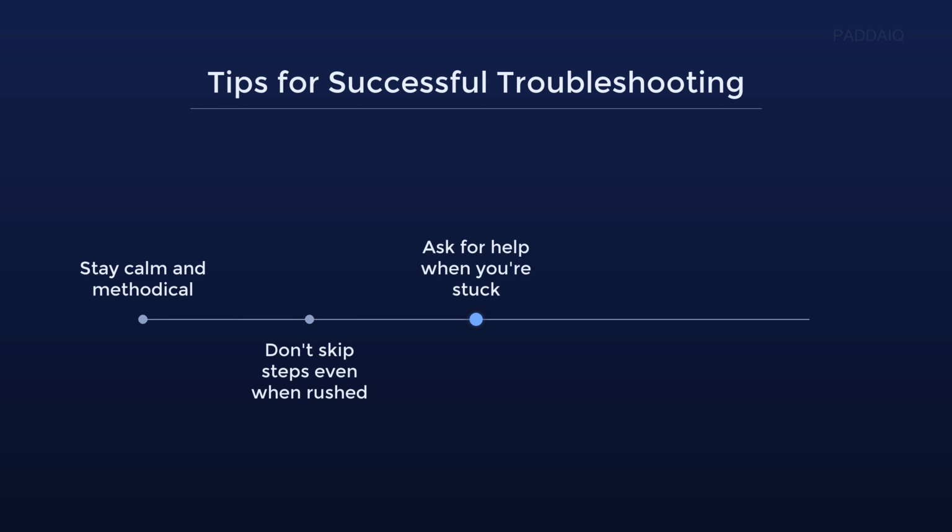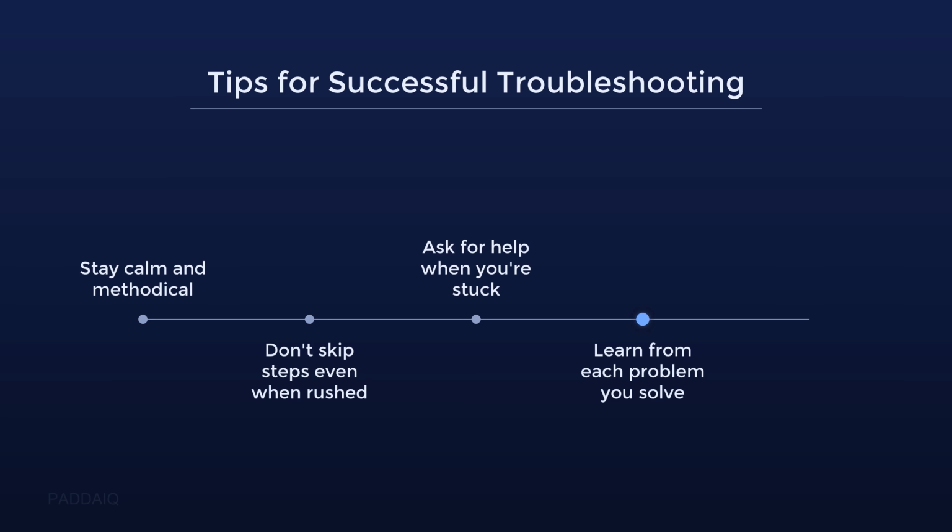Ask for help when you are stuck. Do not waste time struggling alone. Reach out to colleagues or community forums. For example, if you cannot resolve a BTP service error, post your issue on the SAP community. Getting a fresh perspective often leads to a quick solution and saves valuable time.